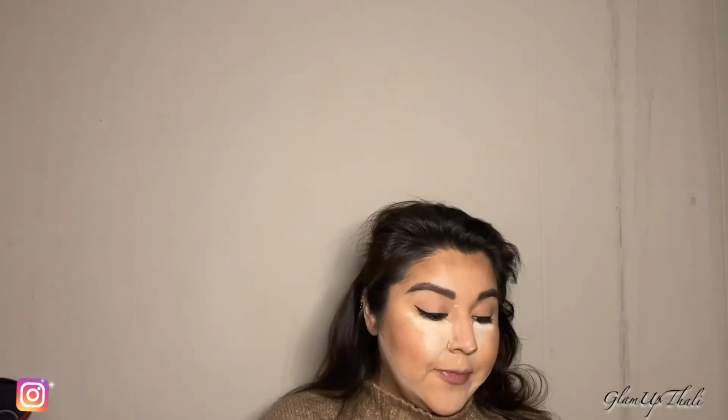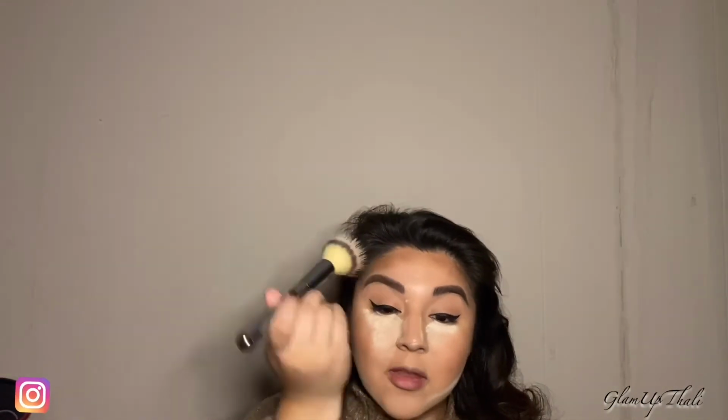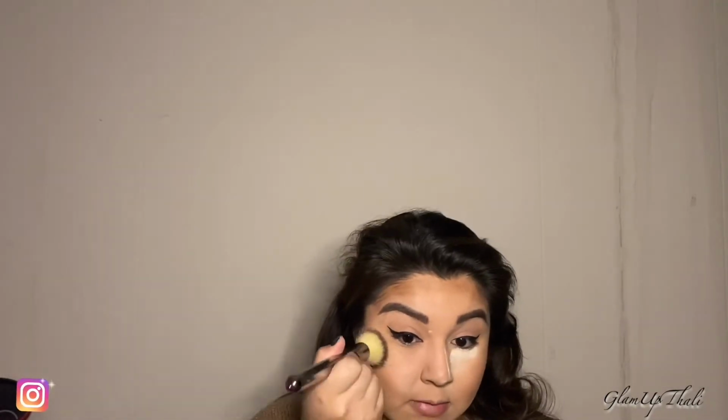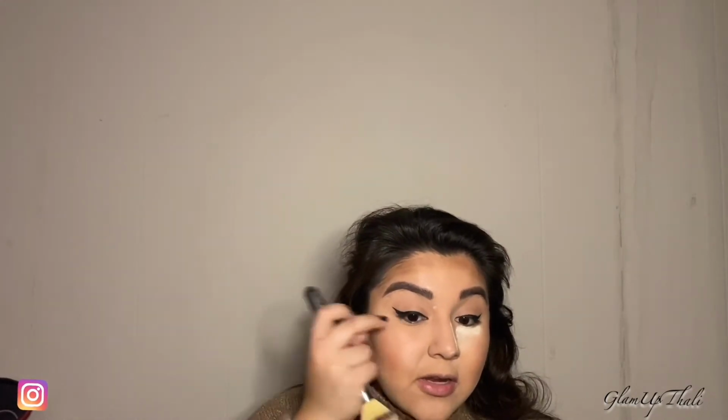Okay, and then I like to go in with this powder brush here. And actually, I like to dip it just a little bit into the setting powder and take a lot of it off, and then pat it on every foundation that I have put in the brows just a little bit. And then I like to dust off any excess. And I really like to get the setting powder in between where my eyeliner is, because sometimes I don't know why, but I'll be at work and then I have liner underneath here, and that gets me frustrated. Okay, so I'm gonna set my makeup, then I'm gonna go in with actual highlight.